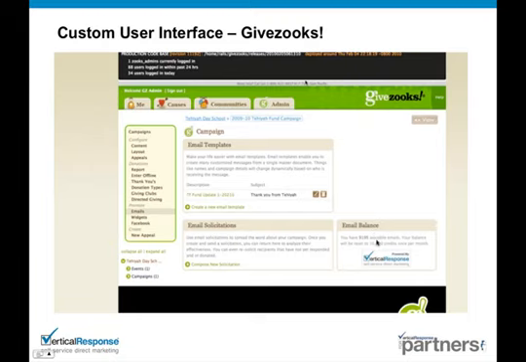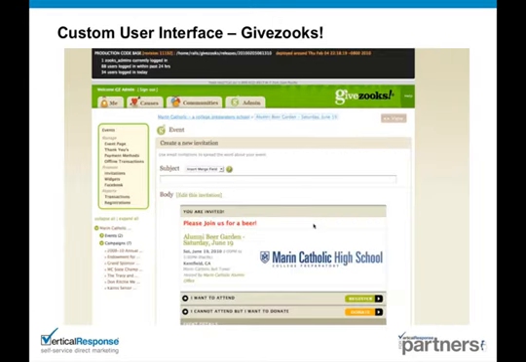You are by no means required to expose VerticalResponse. But if they want to add more credits to their sub-account, the users of GiveZoox have to contact GiveZoox and purchase it through them. And that's one of the other important things you have to realize. If you're doing a custom user experience, you do have to figure out how you're going to handle the credit balance and how you're going to handle purchasing those credits for your customers. And if you contact our business development team, by the way, they have some great ideas to allow you to not only make that easy, but to monetize it.